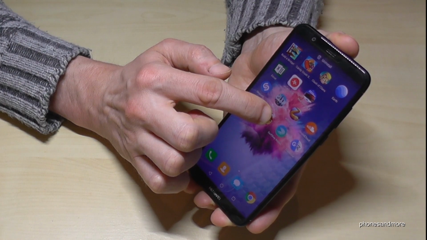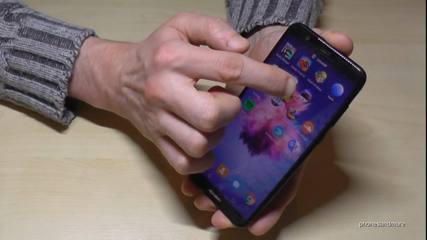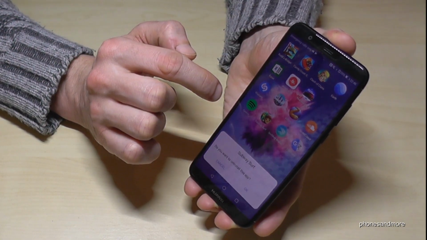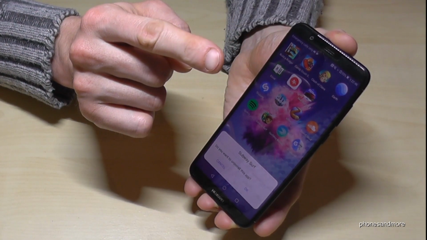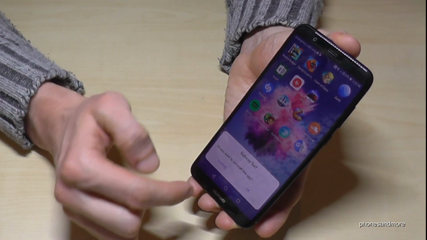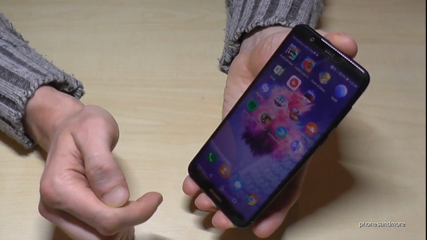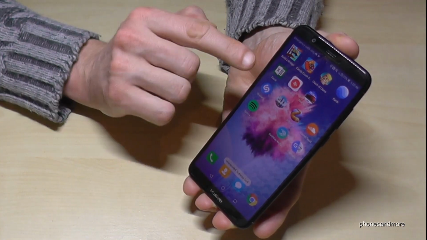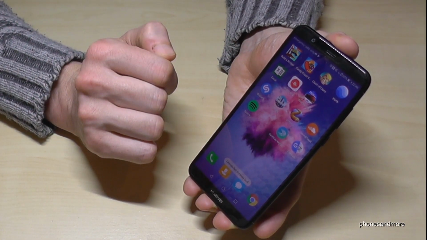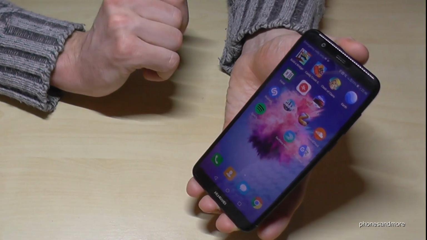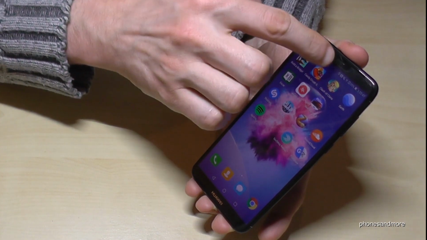You press on the app you want to remove and then you hold and go up to uninstall. You leave your finger and he will ask you also for confirmation, and if you want to remove that app, go on OK, and as you can see, the app Subway Surfer is disappeared because it's erased from the phone. So this is a second way you can do.